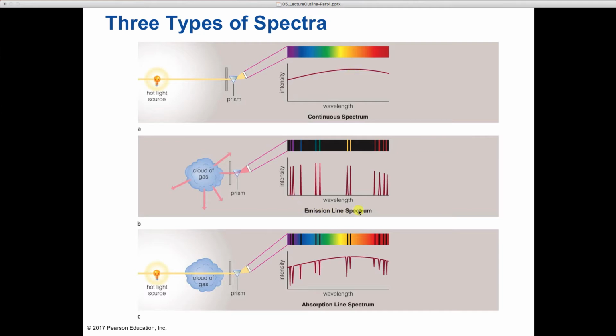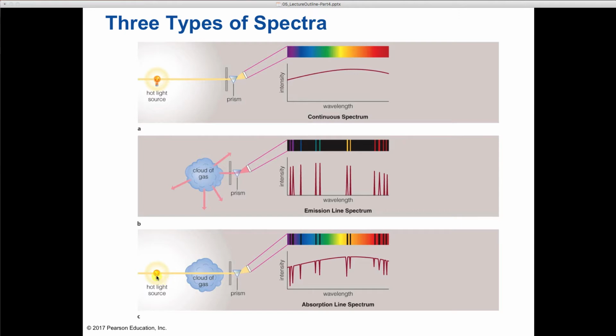An emission line spectrum is like what we talked about with what atoms give off. If you have a cloud of gas, a gas that isn't really dense but a fairly diffuse cloud, and you somehow excite it, it will give off particular colors. If we let that light go through a prism, and the prism breaks up that light into its different colors, we don't see a continuous spectrum. We see just certain particular colors that are emitted by the object. That's called an emission spectrum.